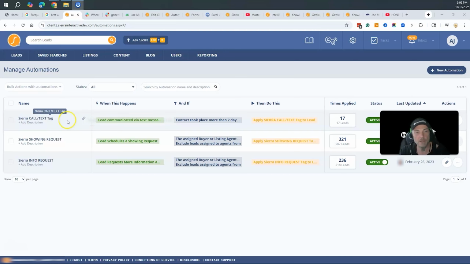So when you look at that and you go, here's the manage automation section for Sierra Interactive, and you've got this really experienced professional and they've managed to use it 500 times in what is likely 5 years, for certain types of activities: call tag, showing request, info request. I'm not saying that this isn't good. It is, because maybe that's 500 times you don't have to spend 5 minutes doing something. But when you look at these platforms, you oftentimes have things that are buzzwords, and this is definitely one of them. Automations, buzzword. Anybody working inside the marketing space knows automation management is super hard to manage well.